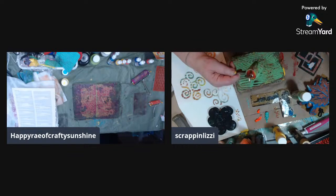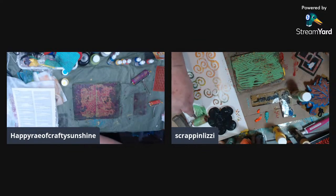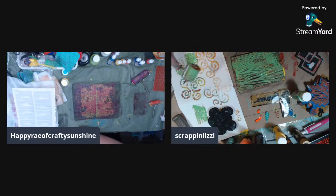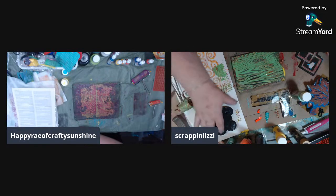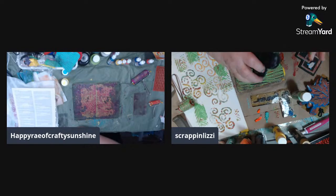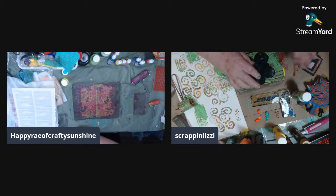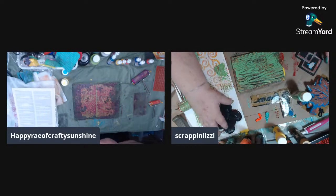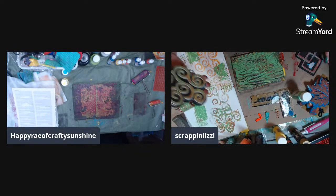What color should I pull it with? Whatever color floats your boat. I don't want to pull it with a dark color because it's kind of dark. I want to pull it with something. How about a gray? You think a gray would be good? Oh, this mustard color is in, and this kind of looks like mustard. Let's just do it.